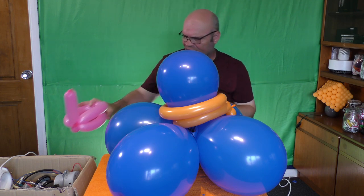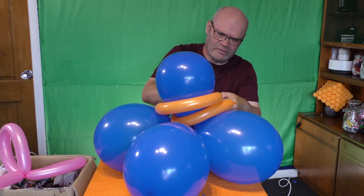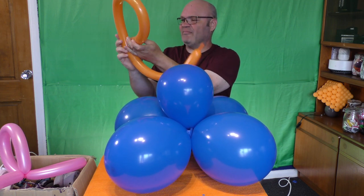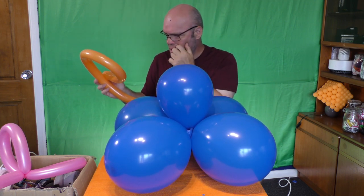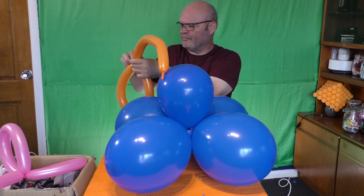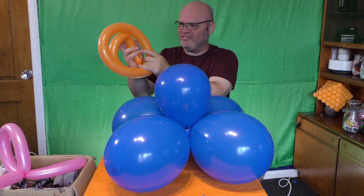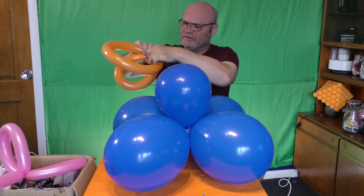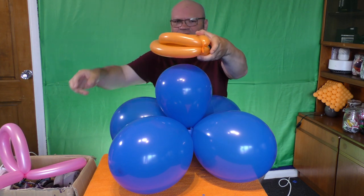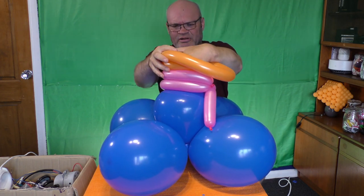I think I might have already done that one too much, so let me try and get that one up done. And do that the same way, the same size, about that much. What did I do before? Just did a little twist. I've run out of edges. I'll just make it a little bit smaller. There's two standing together and then you've got that one. Now, how do you get the blue inside?